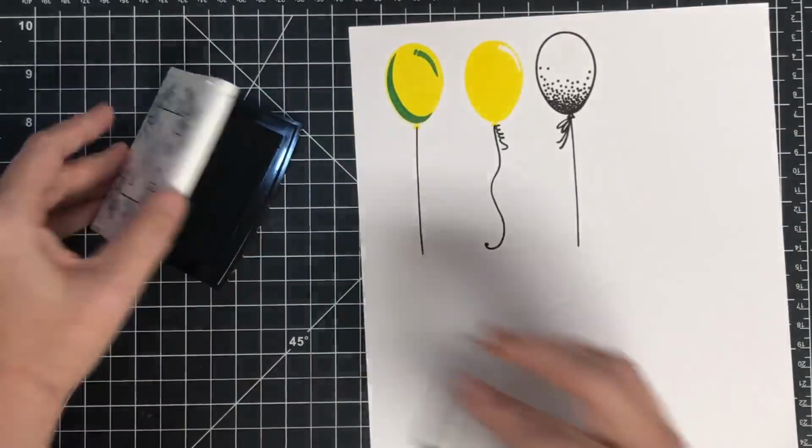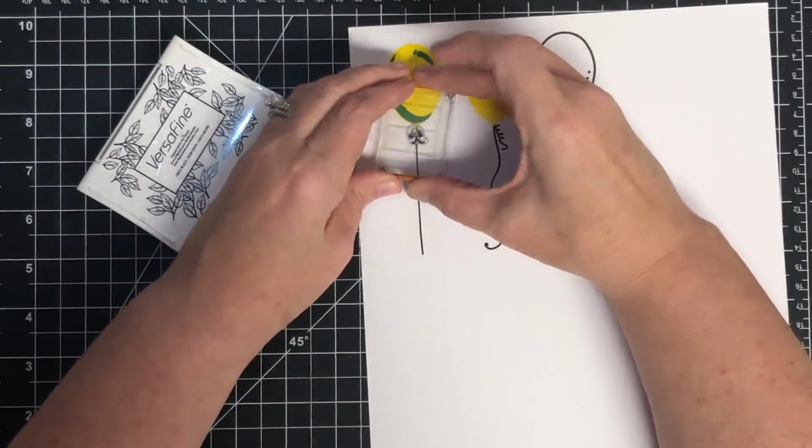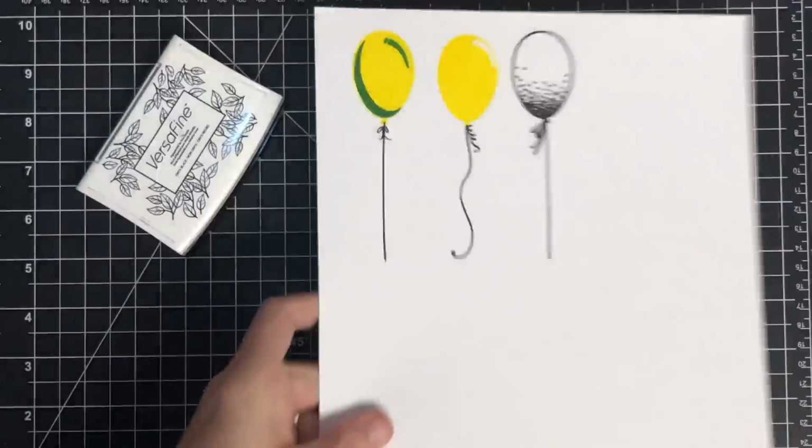I stamped a little streamer there too because I want to show you how this one works. This little bow stamps right at the top, so it looks like there's a little bow tying it to the balloon. Those are so cute.